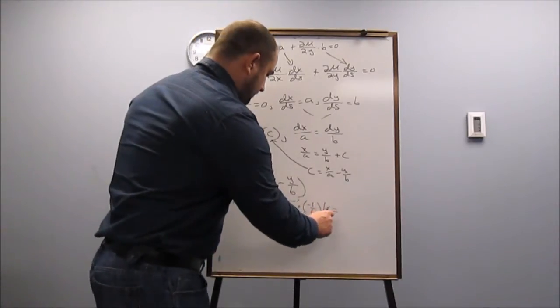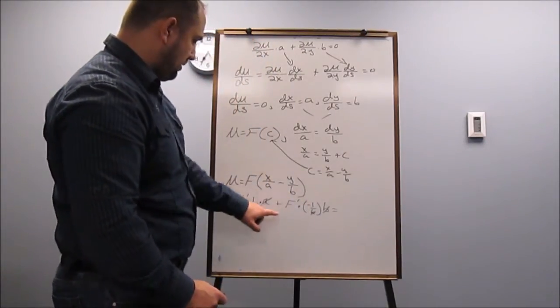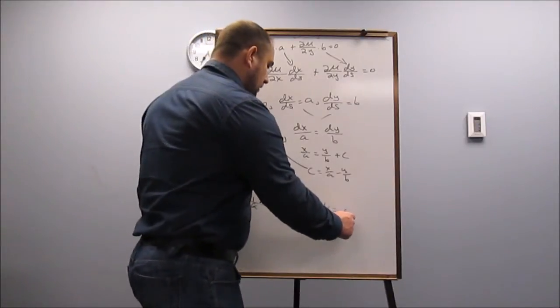so I have a negative here. So I have F prime minus F prime gives me 0.